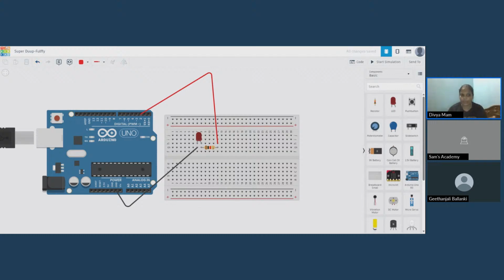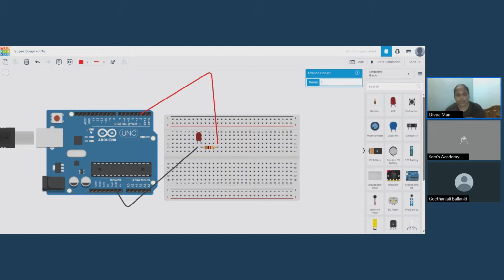You might ask me why you're not using 0 and 1. Actually, pins 0 and 1 are especially for the transmitter and receiver. So if you're using any communication devices, in such cases we can use these pins. Otherwise we can go with pins 2 to 13. So I'm using pin number 2 here. You can use 2, 3, 4, 5, 6, anything. And on the 13th pin, there is an inbuilt LED in our Arduino. That pin is connected.